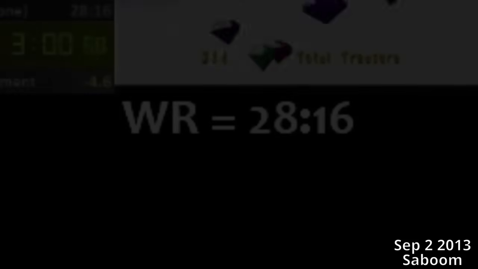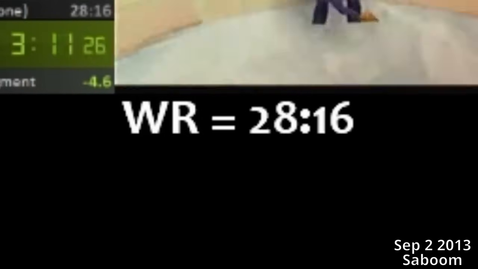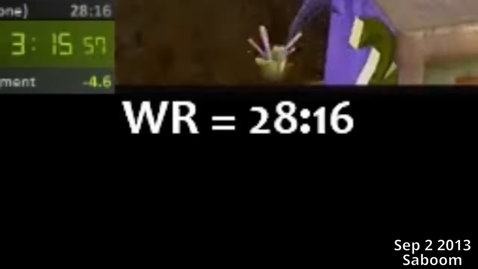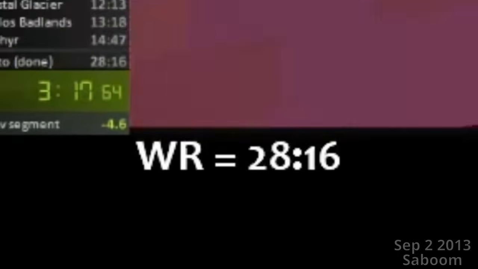Just over a week later, on September 2nd, Saboom had lowered it again, a modest improvement to 28 minutes and 16 seconds. And judging from the fact he did not highlight this run, he knew he was capable of a much faster run very soon. In fact, he knew it was going to happen.